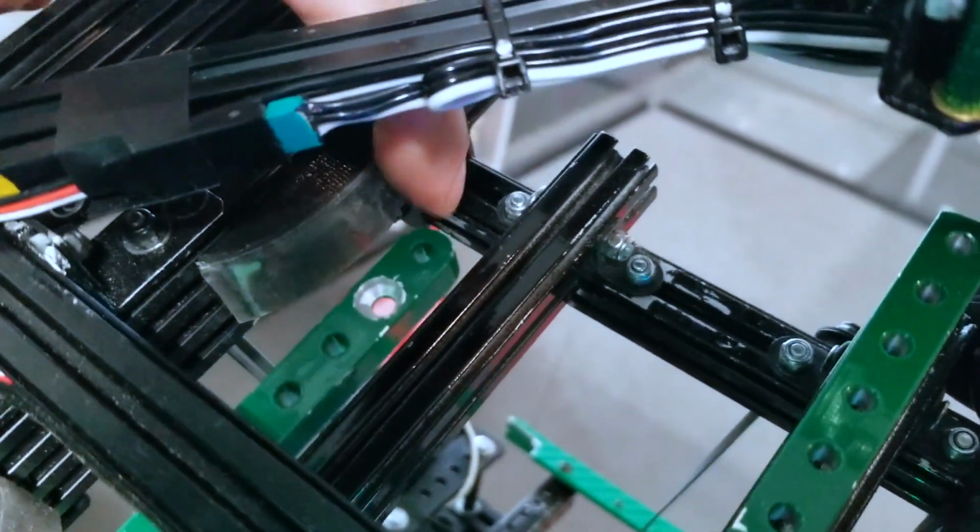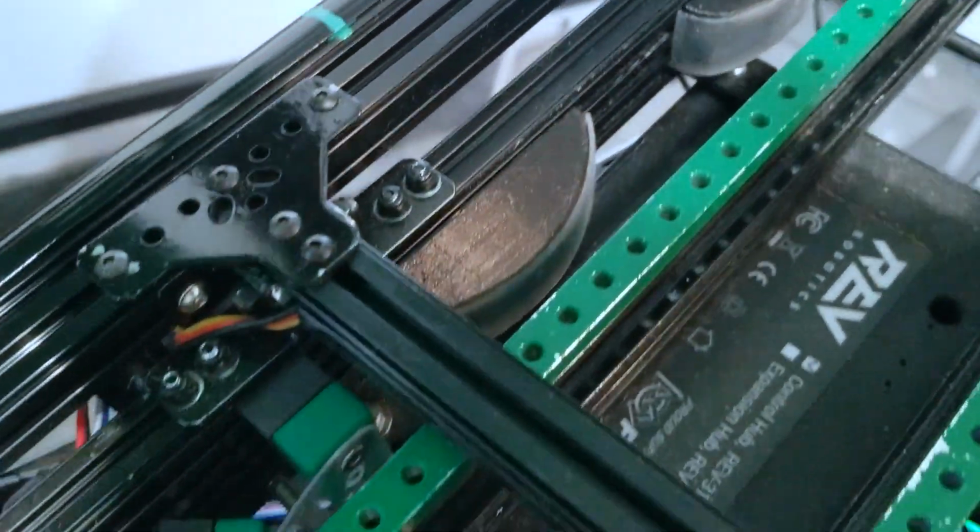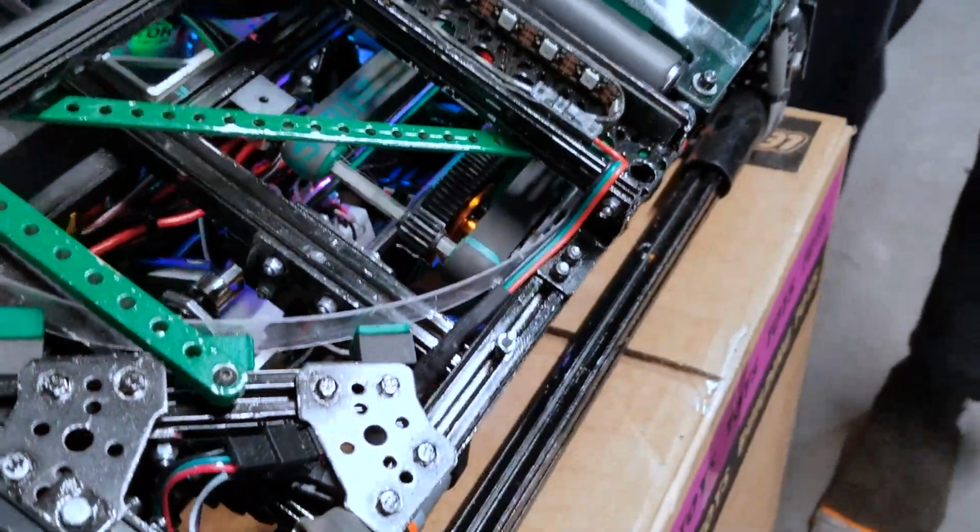What's on it? It's clear. What is that? It's silicone tape. And that can change the stickiness and how much it grabs onto the ring, and that can change how far it shoots to the left.